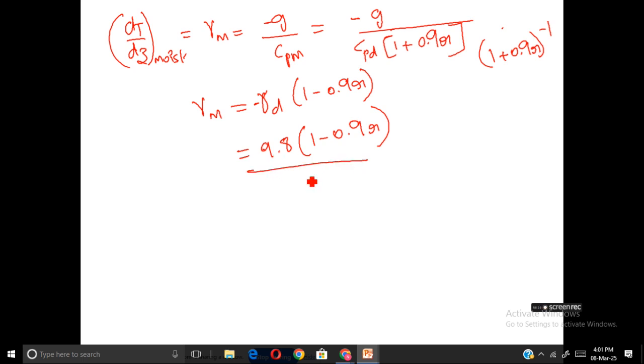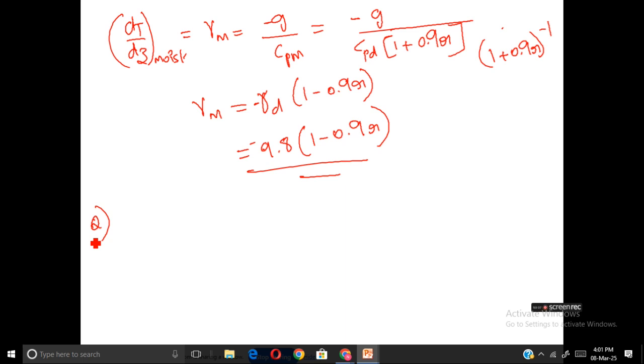So let's do a problem. I think it is clear. We are already familiar with the term dry adiabatic lapse rate, which is the rate of decrease in temperature with respect to height in case of a dry air parcel. So we were trying to find the value of the lapse rate when we consider a moist parcel which contains water vapor but is still unsaturated. We know the value of the dry adiabatic lapse rate is G by Cp.